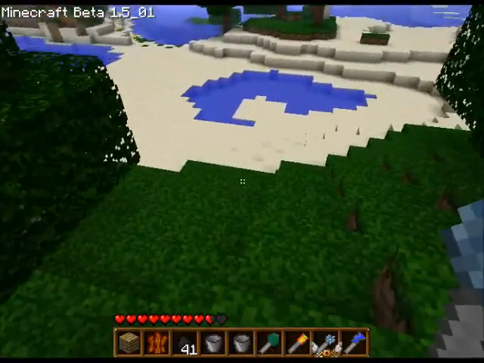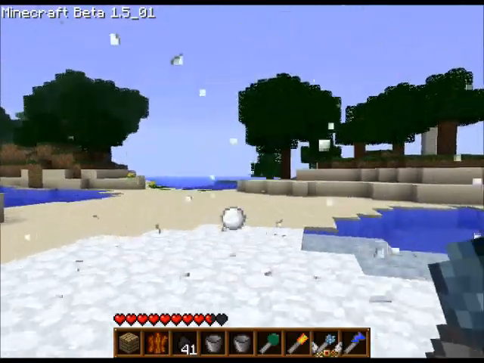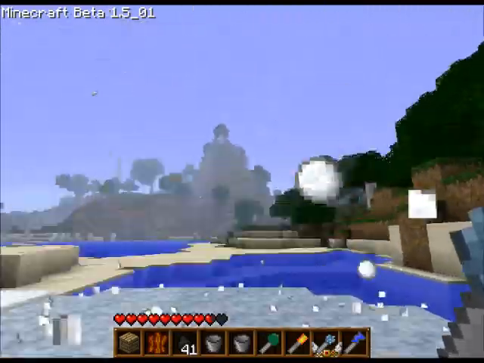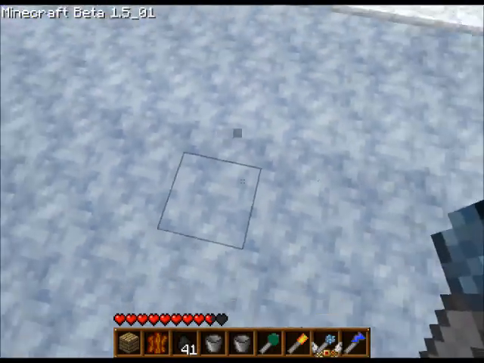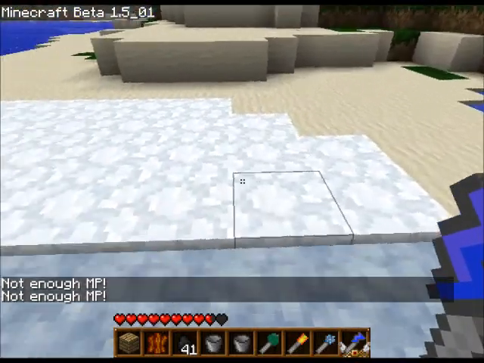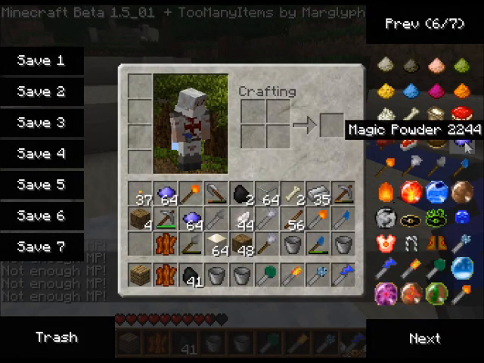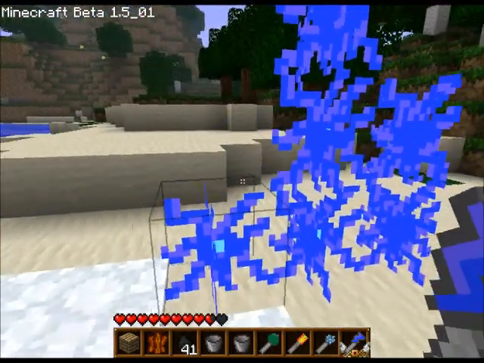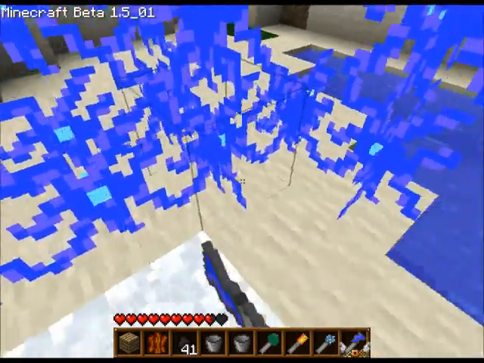Now I'm gonna leave the magma wand till last. Ice wands do this. Snow, snow. Very, very cool. Utterly useless, but kind of cool. And I'm trapped in the ice a little there. And what is this one? Oh, lightning staffs. They create these. What these do, I don't know. But they create them. So, there you go.